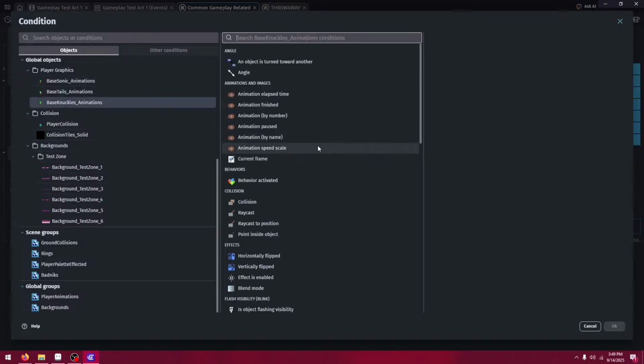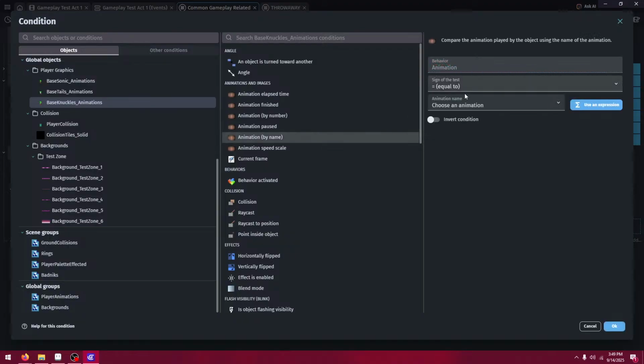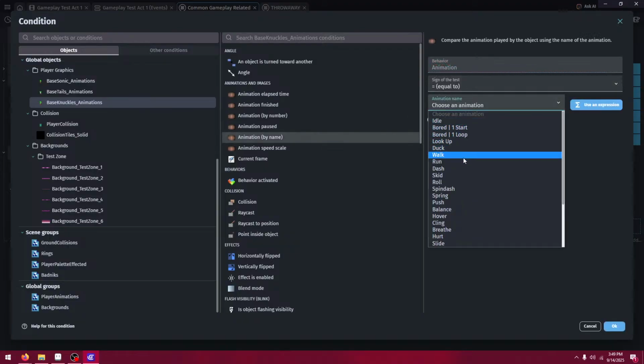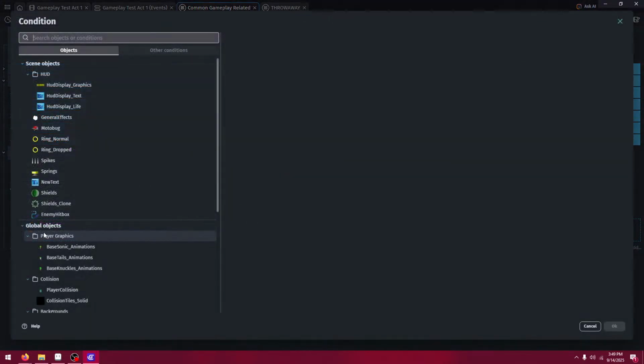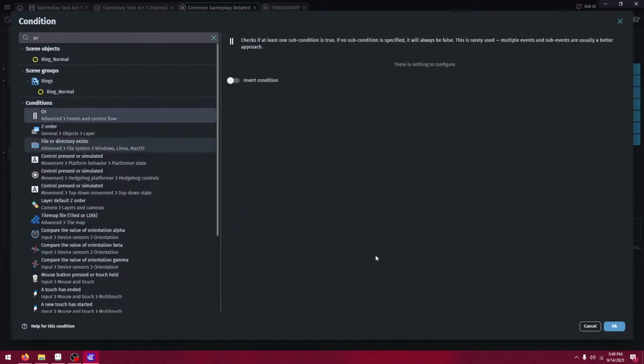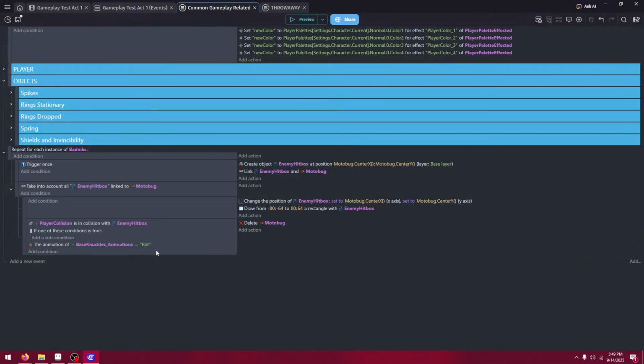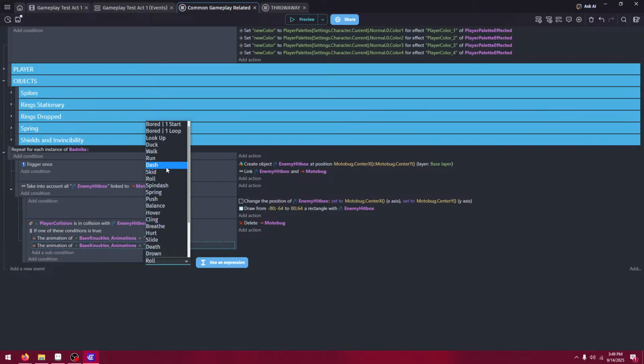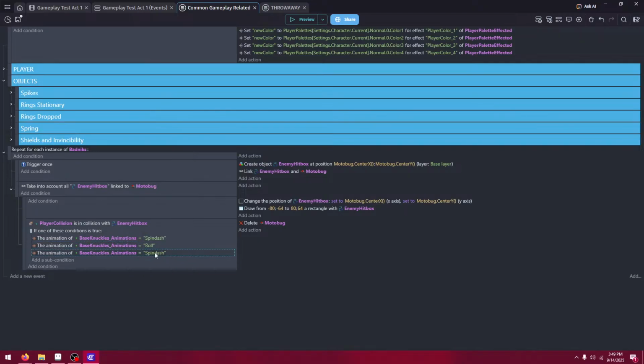Right now, we're gonna use Knuckles for a sec. So we have roll. We're gonna have or. Okay. And now it's if the player has any of these animations. And I'm just doing Knuckles because he has the most animations out of everyone. And Tails' flying animations don't really do anything. I have roll, spin dash.